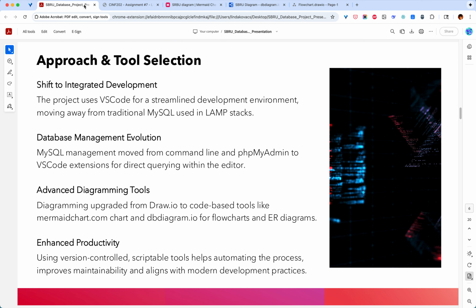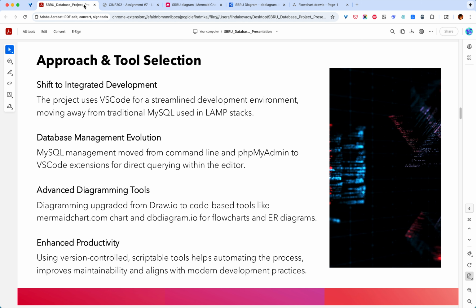Before diving into the project itself, I wanted to explain my methodology. For many years, I worked with the classic LAMP stack using MySQL from the command line or through separate clients like phpMyAdmin or MySQL Workbench. For this project, given that I work in SQL every day, I thought I would take it to the next level.